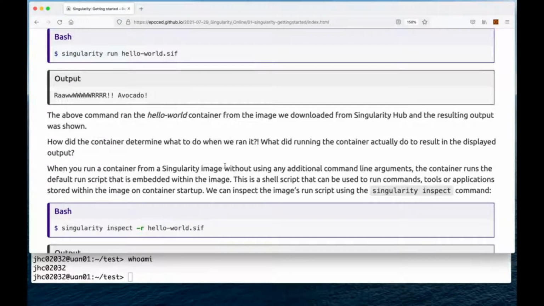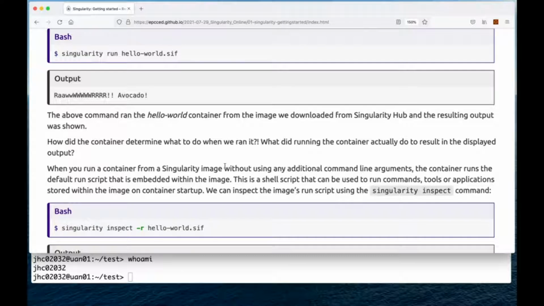In Docker, we saw that there was this idea of the entry point or the CMD command that you put in your Dockerfile to tell it what to run. This is similar to that. It's metadata embedded in the image that says when you run a container from this image, this is what you run by default if you're not told to do anything else.